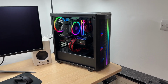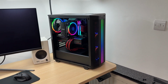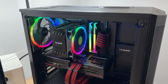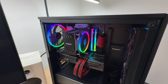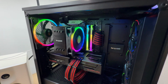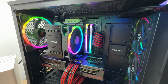Here's what it looks like installed into the PC. With all the other RGBs inside of this PC case, it looks right at home. Pretty good if you ask me. Take a look at that. Beautiful. Light diffusion is working really well. I'm not sure if the camera is doing it justice, but the way my eyes see it right now is that the light is diffused nearly perfectly.